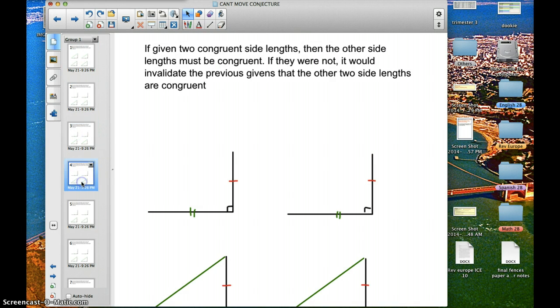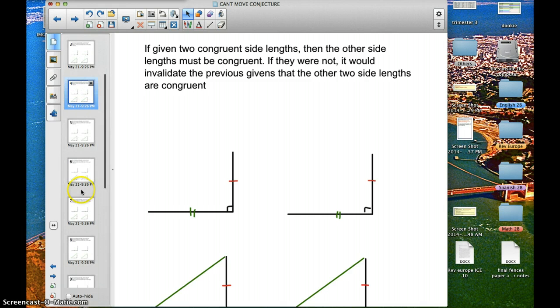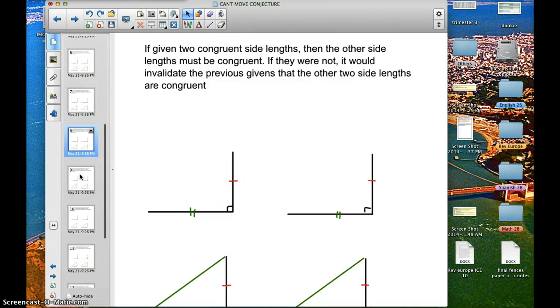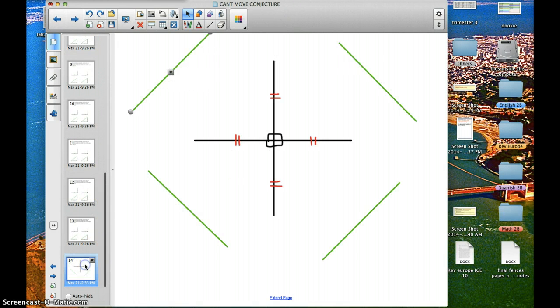Okay, what the heck? I don't know what happened. What is this? Bethany, help me. What? Oh, okay, here it is. I don't know what happened there, but this is my other diagram.